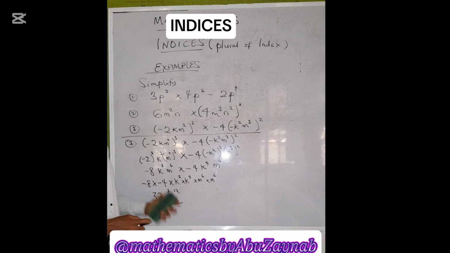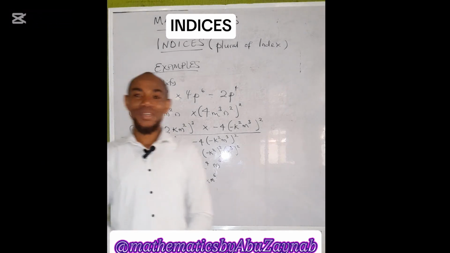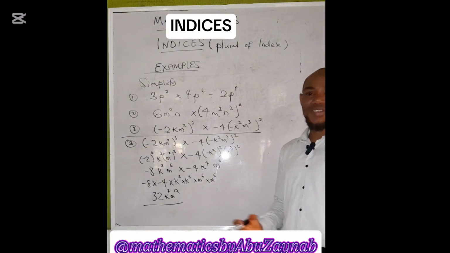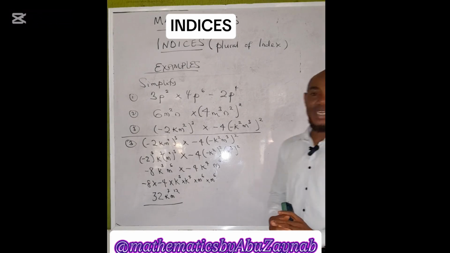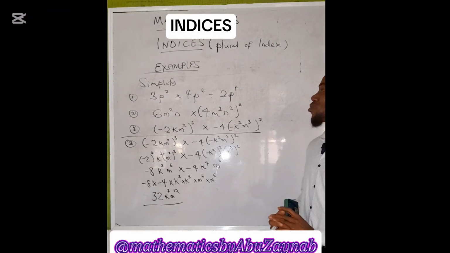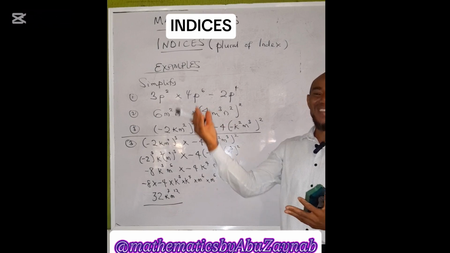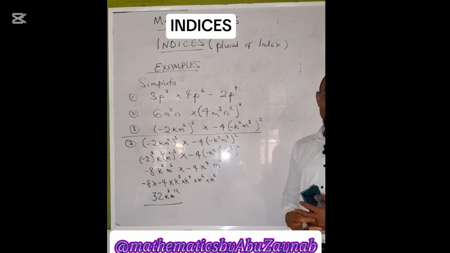And with that, we've come to the end of our lesson today, which has to do with the basics of indices and their rules. So with this, you now understand what exactly it means when we say indices. You understand the concept of coefficients, the concept of variables, and the concept of indices, which, as I said, is the plural of index. And we went through the rules of indices, or popularly called the laws of indices. There are a set of rules that govern the operations of indices.